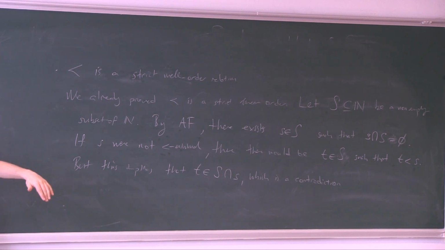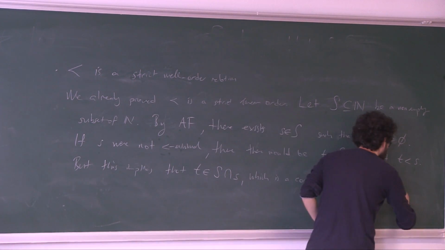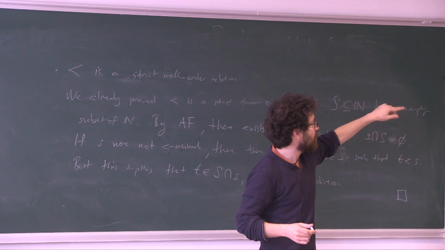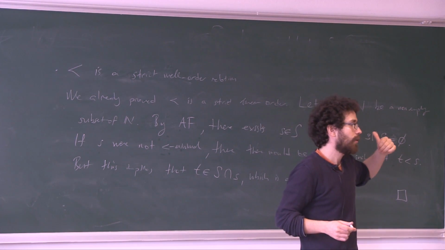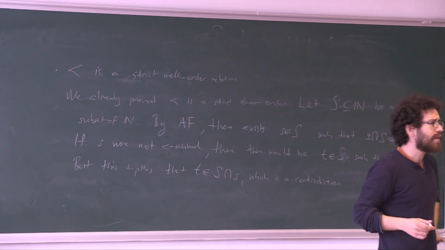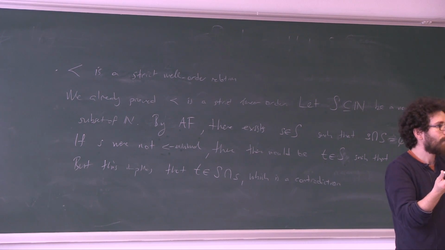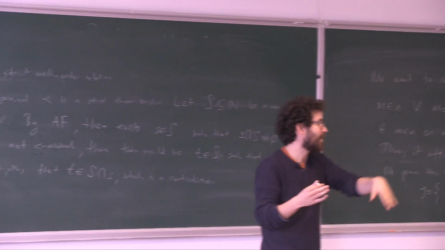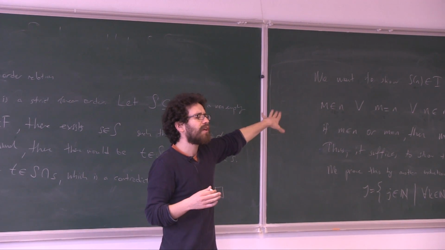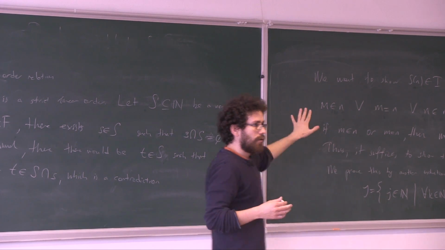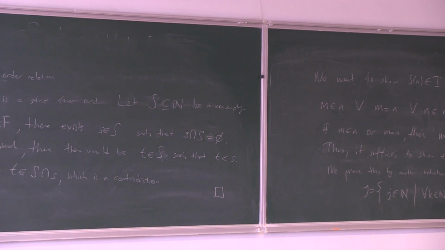Now, we have finished proving that the natural numbers, together with the membership relation, together with the strictly less than relation that I introduced... Why do I keep saying strictly less than? When I say less than, it's automatically understood it's strict, right? Because otherwise I would have said less than or equal to. The set of natural numbers together with the relation less than forms a well-ordered set, okay? We have finished proving this.